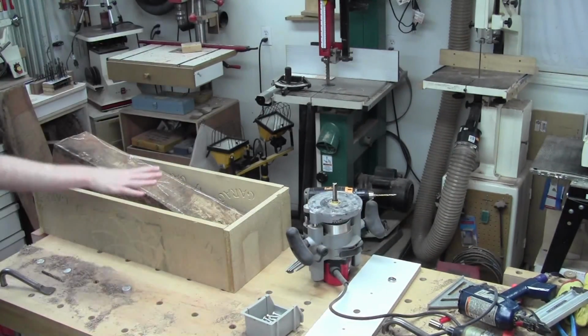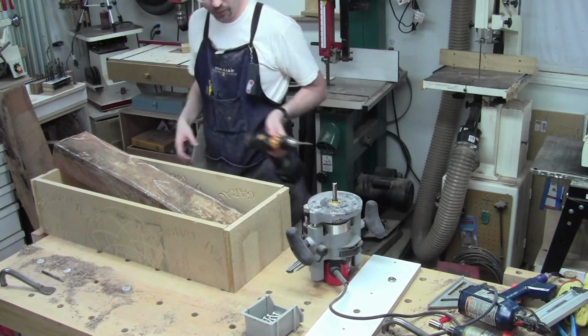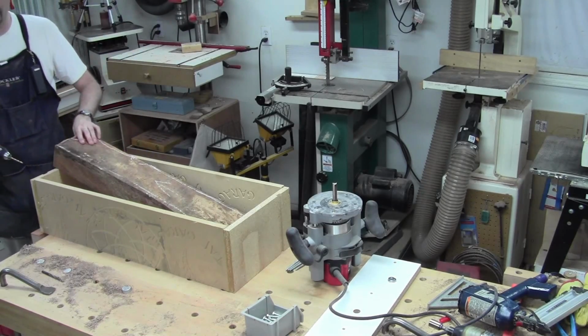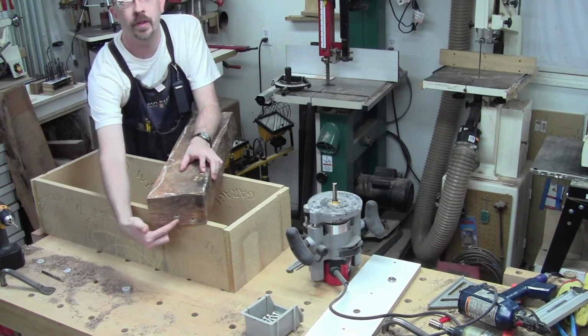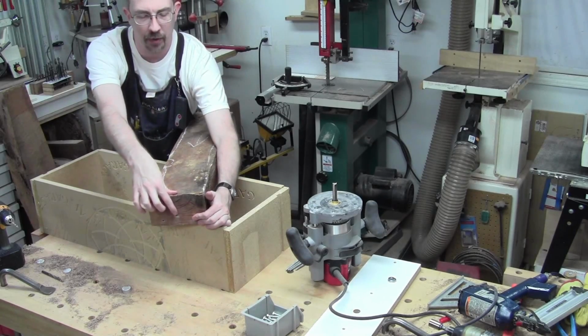Alright, so it's together. We've got our base plate. I forgot, I'm sorry. I just went and found a bunch of lag bolts. And I've drilled 3 holes in this end. And they are, let me show you. There's one on this side, one on this side. There's one here, and one up in the tops, up in the middle area.